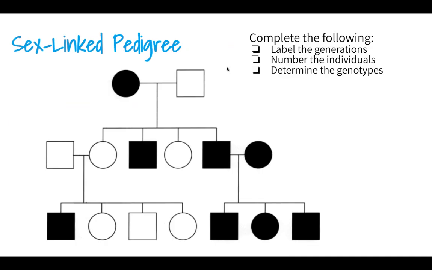So sex-linked traits can also be followed in a pedigree. So we've talked about autosomal recessive and autosomal dominant traits in the past. Now what we are looking at in this pedigree is a sex-linked recessive pedigree. So if we were to still just continue following the trait hemophilia, it would be similar to what we've done in the past, where if we label the generations, we have generation 1, 2, and 3. And if we were to number the individuals across, you just start from 1 on the left side and work your way over. So now when we determine the genotypes, we have to include their sex chromosomes.